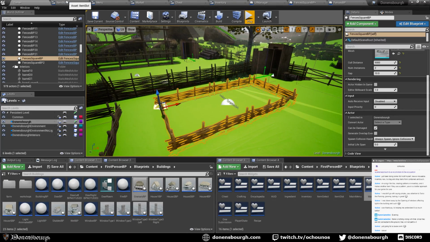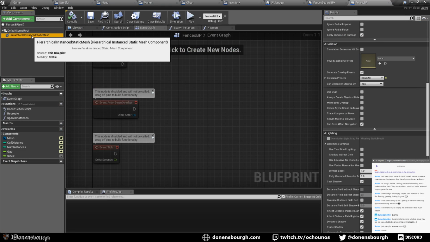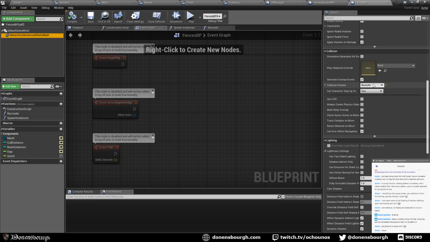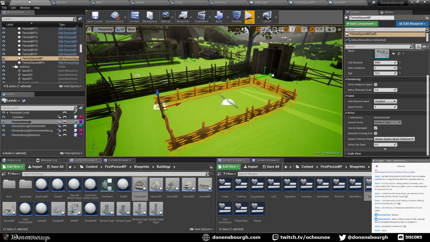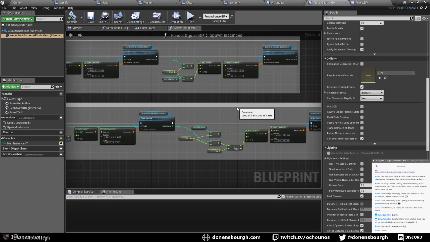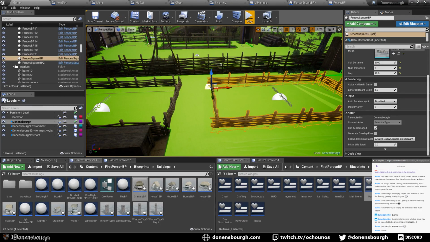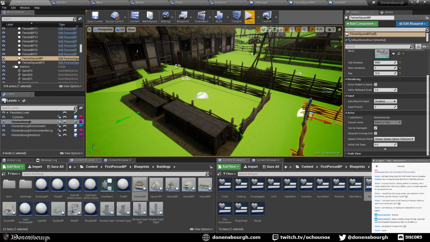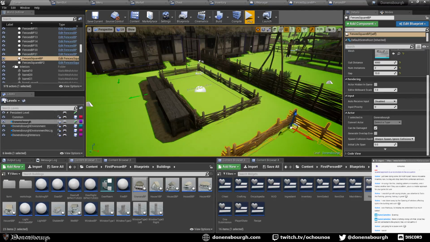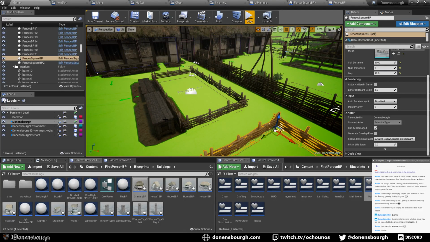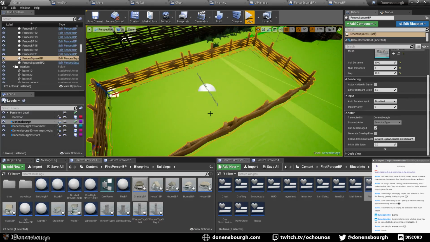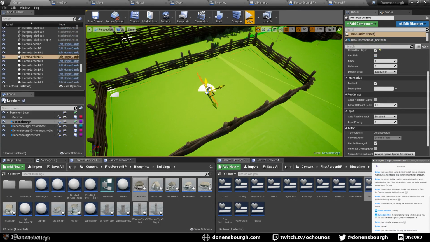I was checking, of course, with block all to be sure, and also with affect navigation, which is fine. But anyway, it's being lost every time I open the map, and if I fix this one, that one is broken. So there is no way to have both of them working at the moment. Maybe it's just a bug, so I didn't spend too much time, and I will add a few boxes like that, and that's all. I could even use this one.